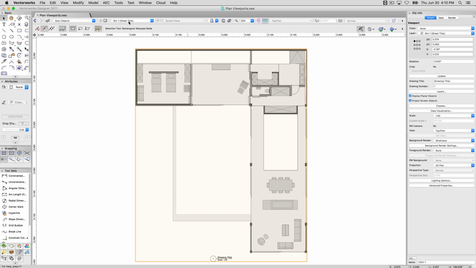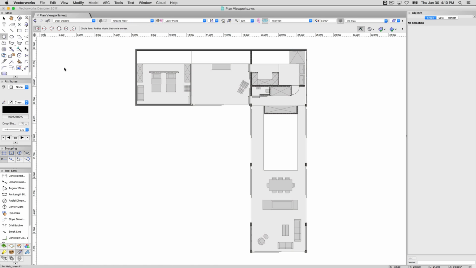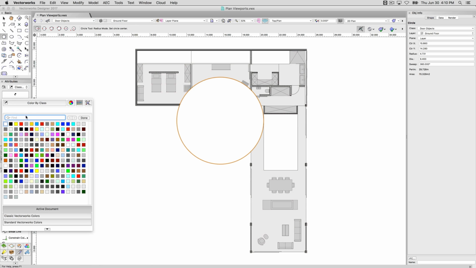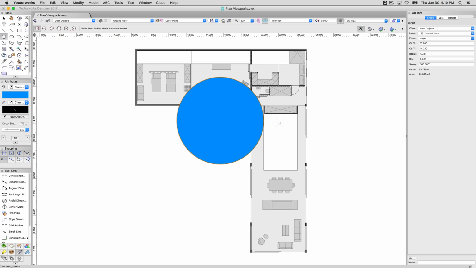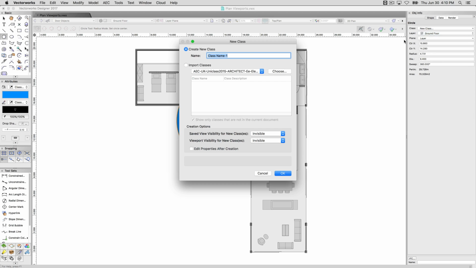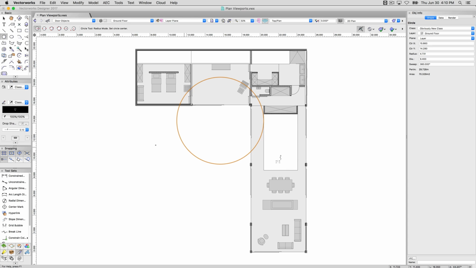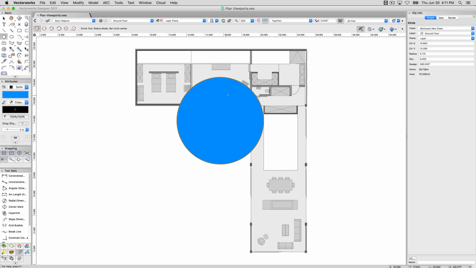To give you an example of that, we'll go back to our Ground Floor layer and add a brand new object, something very big and obvious, like a circle. That's lovely. And we'll give it a new class, a completely new class that didn't exist. Obviously new class. There we are. Whoops, we're using class attributes, so we'll just set that back to solid. So we'll use that fill. So this is in the Obviously New class.